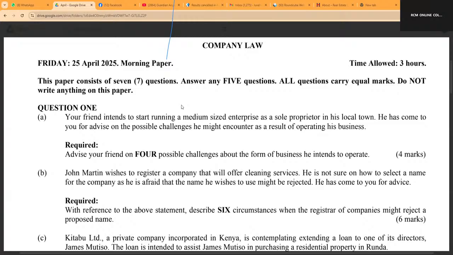Unlimited liability is part of the challenge. In any case the business has a liability, he'll end up having to bear it himself, and personal assets can be attached. Very brilliant there. That is a point you can mention. Lack of expertise in managing the business. He might lack expertise unless he learns more about business management and bookkeeping. He has to improve on his skills. So he might suffer from lack of skills to manage the business. That is a point you can bring up. Kevin Kabisa, that is very brilliant.